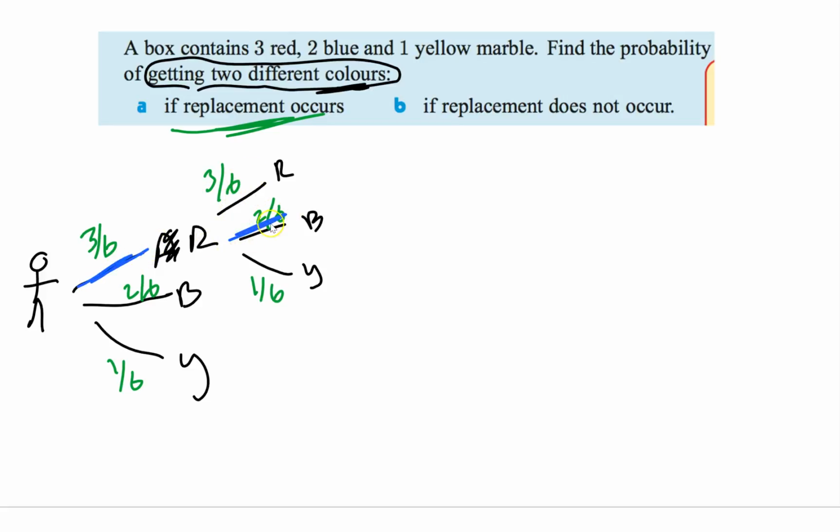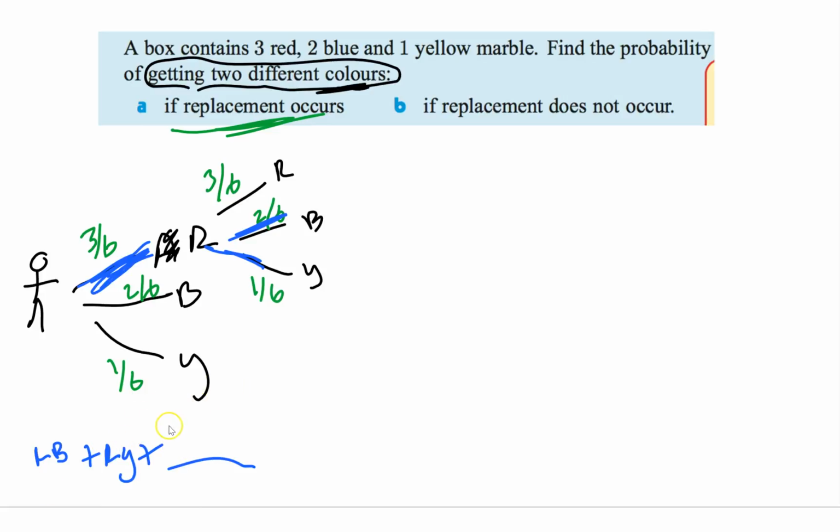I go red, blue. Right, red, blue. Plus, that happens a lot more times. I have to go with red. I can do red and yellow. Those are different colors. Right in the middle here, you can do blue, and it'll be like blue and red and blue and yellow. So there's gonna be a lot more of these. You can add them all up.